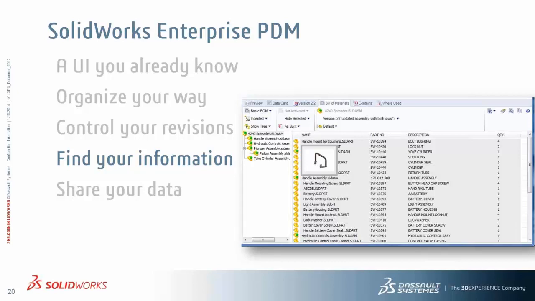Well, as the project manager, I need to check the status of our ECO. I also need to study the impact of the change to the sprocket. How many assemblies are affected? And if I make a new revision versus making a new part number, which choice should I make? How often do you have to make that choice? And what helps you make that choice?